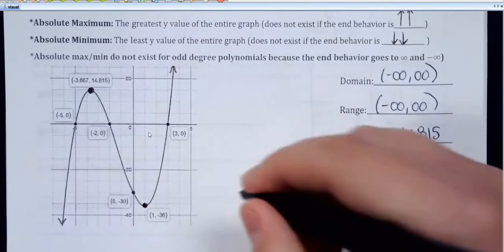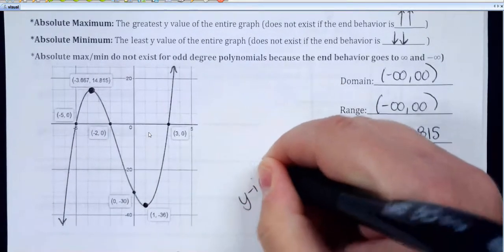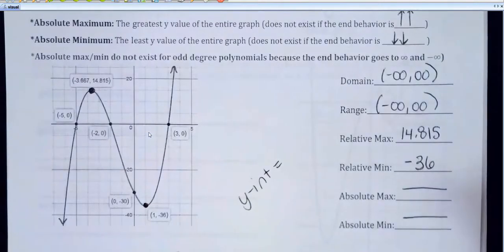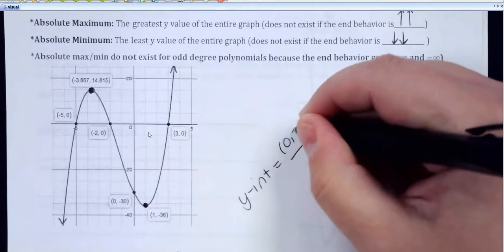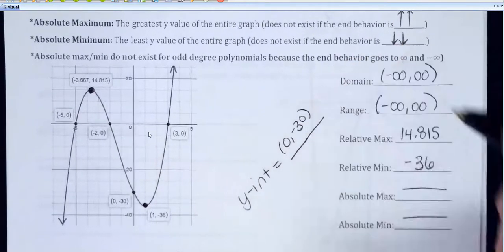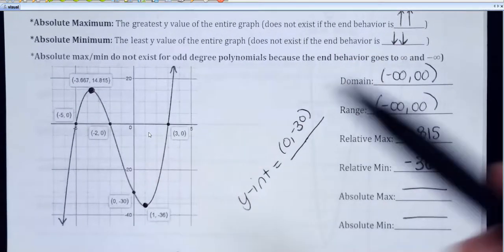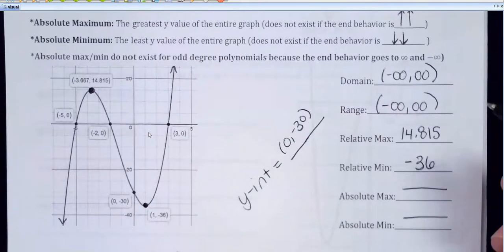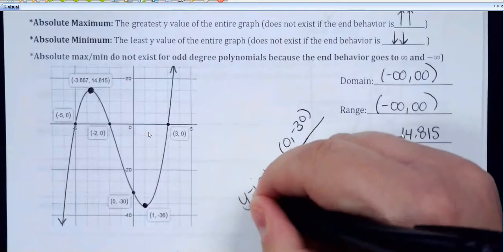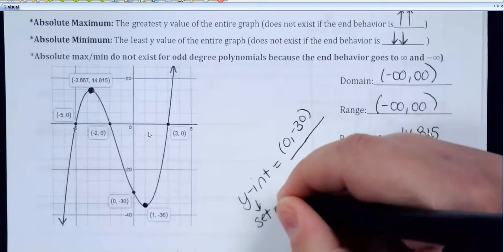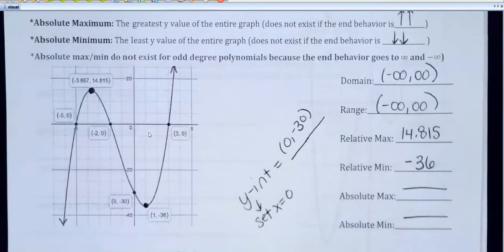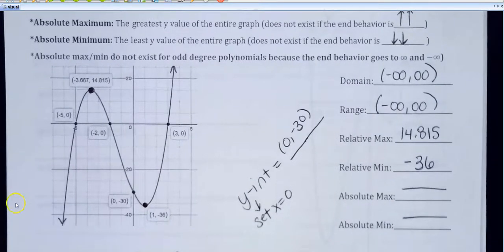And I maybe should have added this in here. A lot of the questions ask you for the y-intercept. You can see it right there on the graph. That's the point (0, negative 30) there. And if you don't have a point snapped on the graph like I do here, anytime you want a y-intercept, if you have the equation, which I don't actually have here, you can just set x equal to 0 if you don't have a graph where you can see where it crosses.